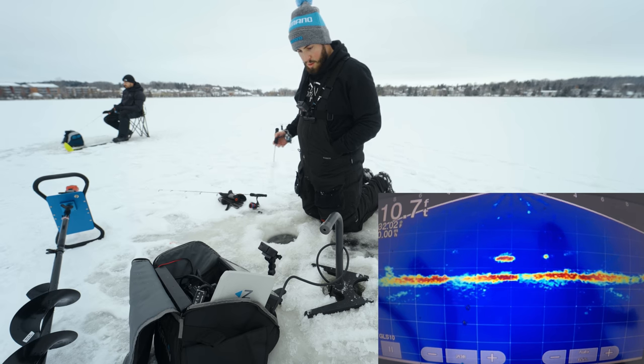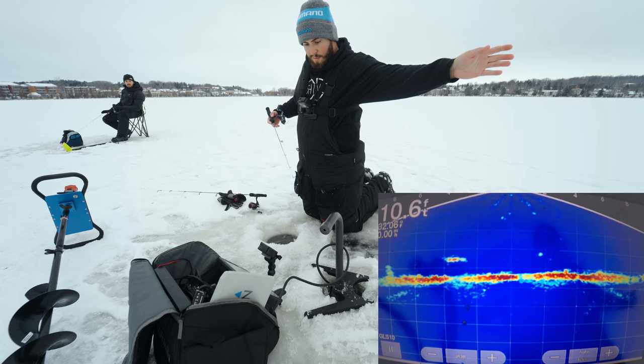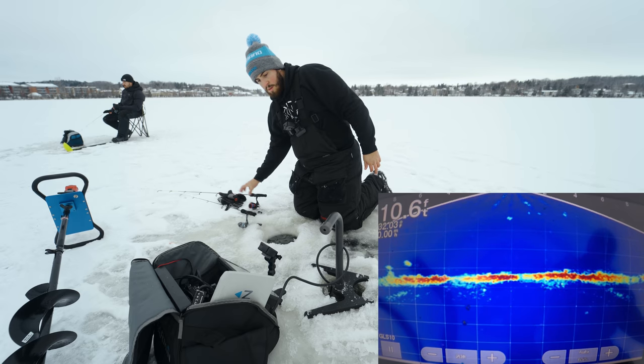Is he turning around? Oh, he's huge. It's a big mark. It's big. And he's 4 feet to my left. 6 feet to my left. They don't want anything I'm presenting them.